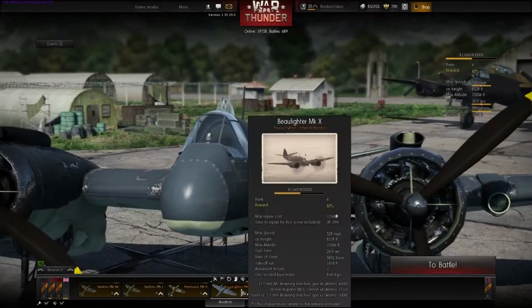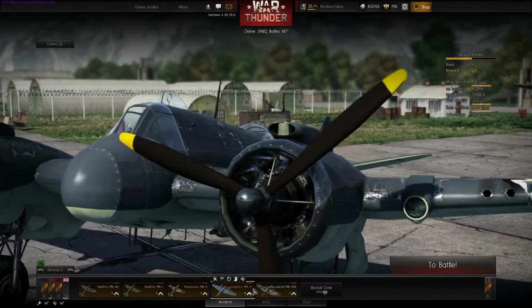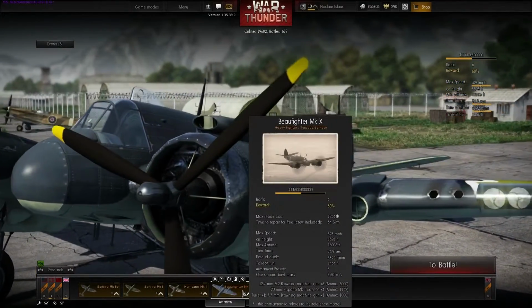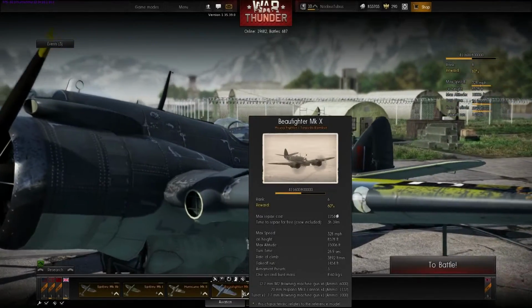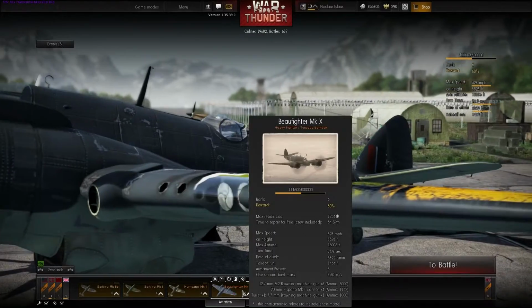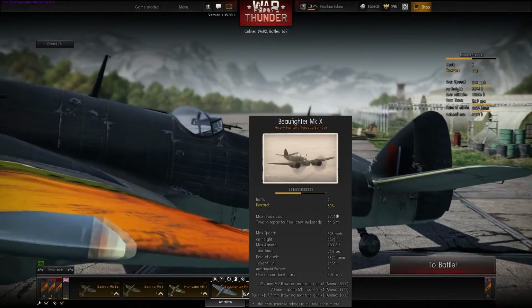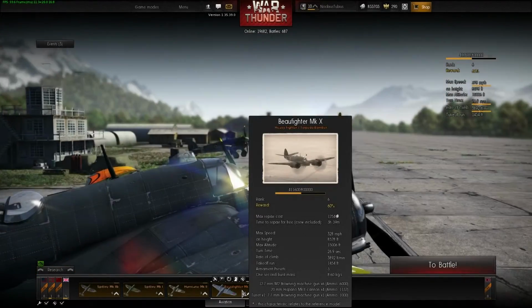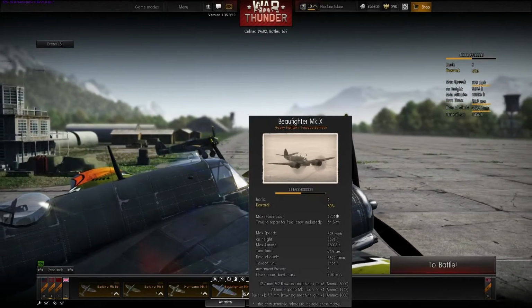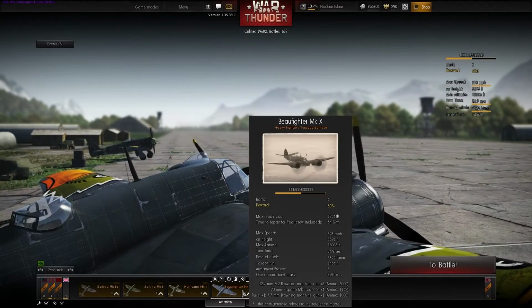If we look at some of the details here, on straight and level flight, it has a maximum speed of 328 miles per hour, but to get that speed you have to have a height of 8,528 feet. Now for those of you that are not too knowledgeable about this game, not a lot of fighting takes place probably above 5,000 feet, regardless of whatever the map is. A lot of people tend to be down low because that's where the targets are going to be, so that's where a lot of the dogfighting is going to be.